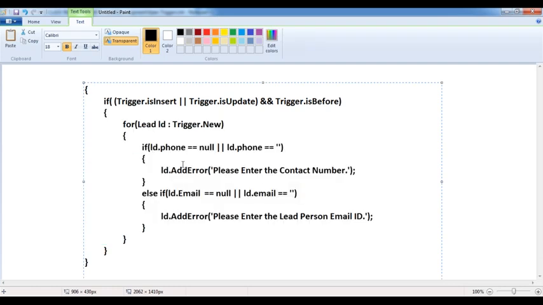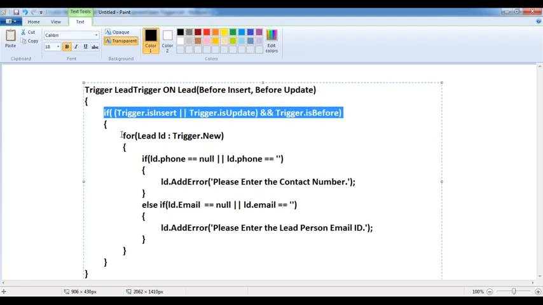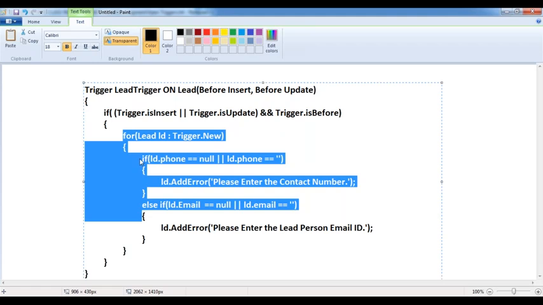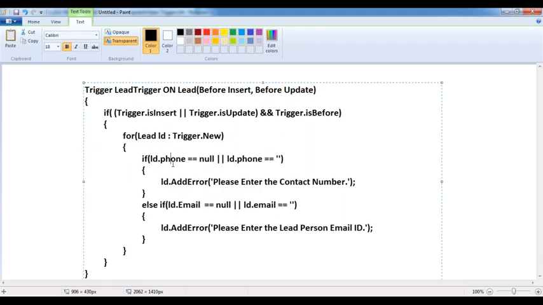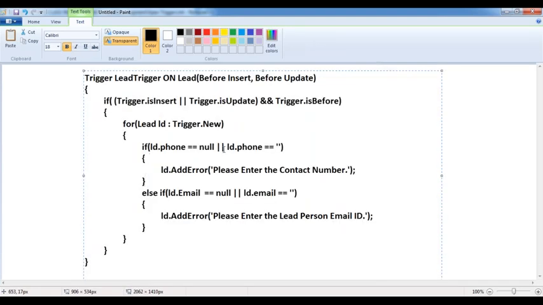Clear up to this one? When writing the trigger, first of all we have to specify the trigger, and then the trigger context, and then use the trigger context variables to make the trigger bulkified, and then on each and every event we can perform the respective operation whatever we want. Understood the concept here? Any questions still?